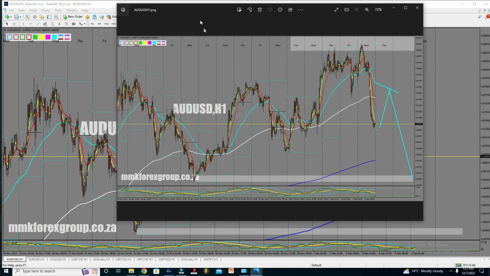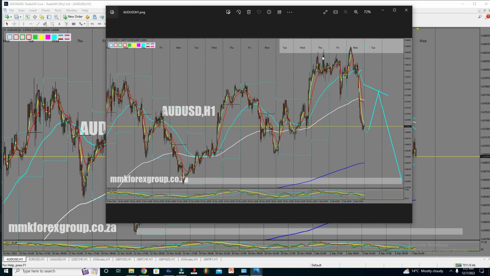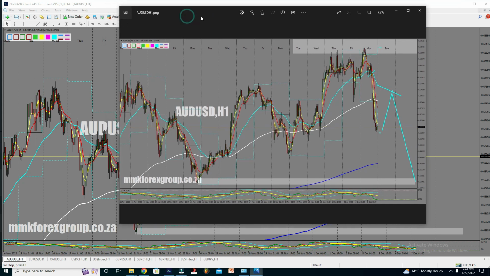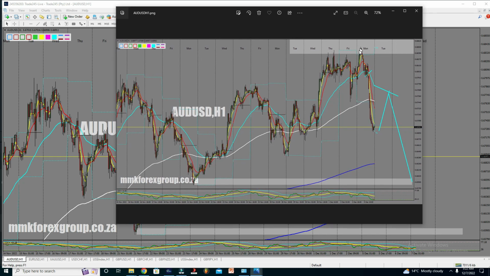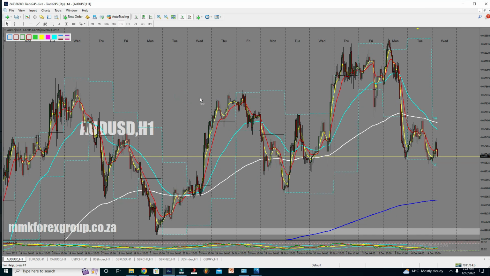So the first one is AUD/USD. As you can see, we had identified a nice peak formation, right? A very nice peak formation. As we can see, a clear grab of the stops, right? And we could identify a clean day of drop, right? That same day we had a nice peak lock. On this day we had a nice peak lock, so we were expecting a trade off the 50 EMA, and as you can see, this is how it played out.